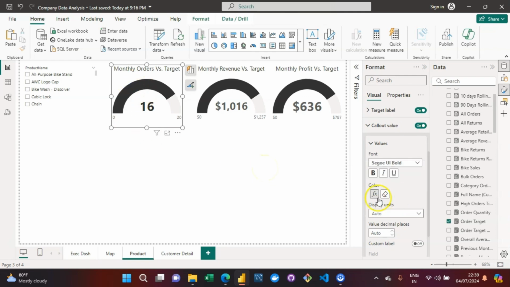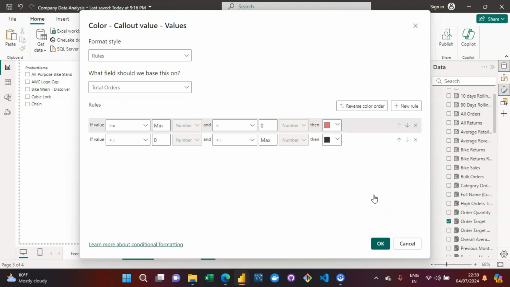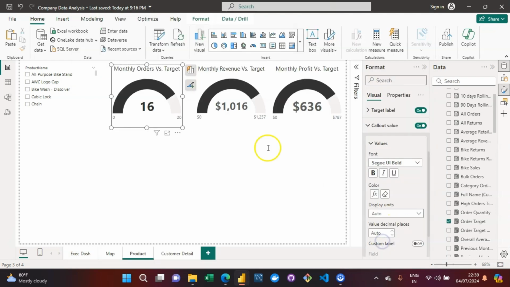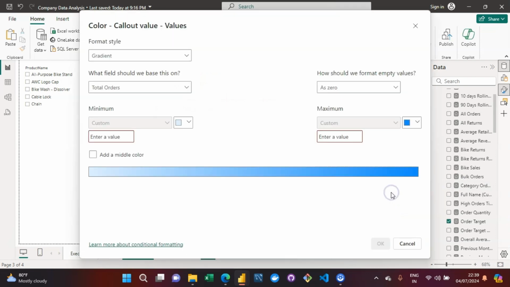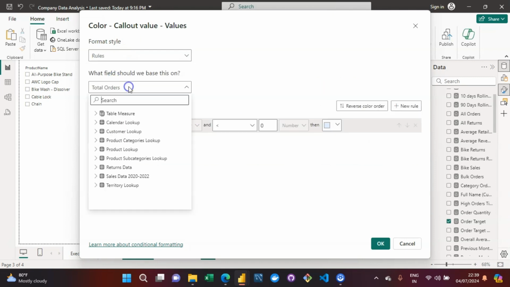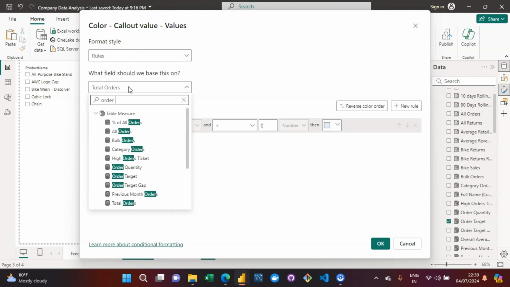Again, the changes are not exactly happening, right? Okay. Again, let us see. I'm putting in the rules over here with respect to my order target gap.